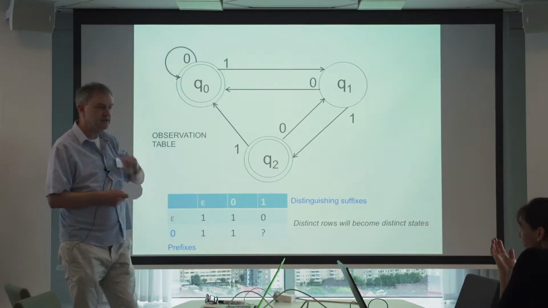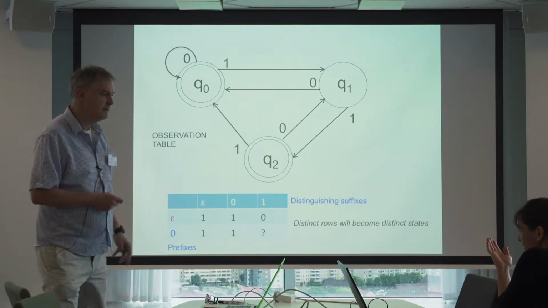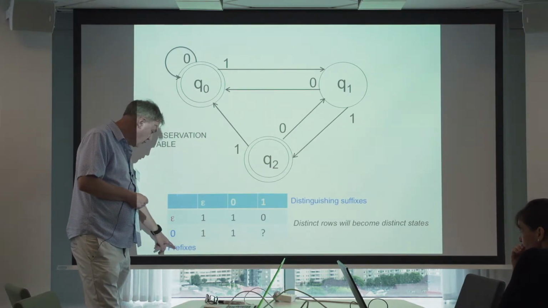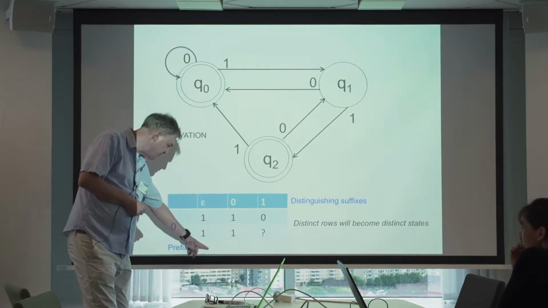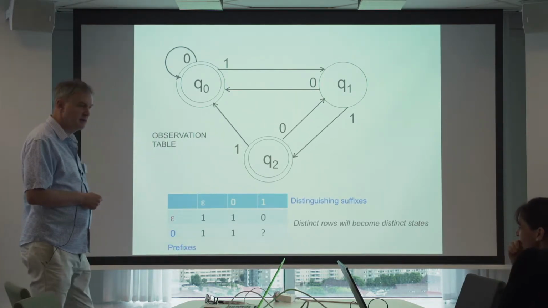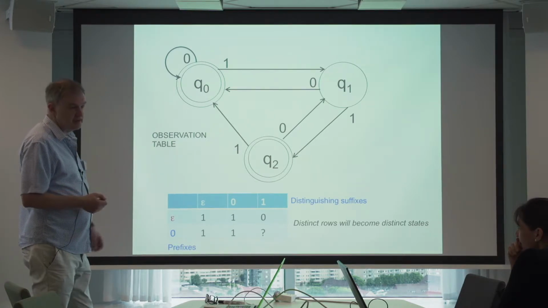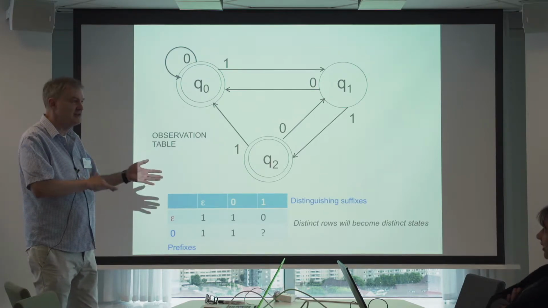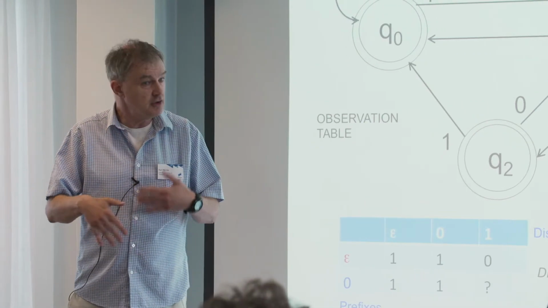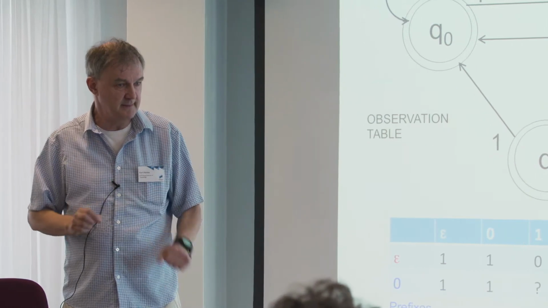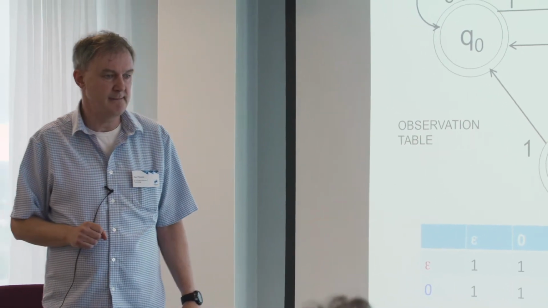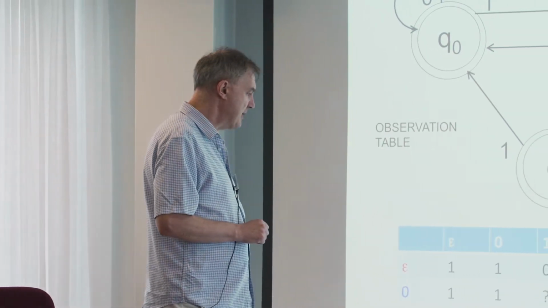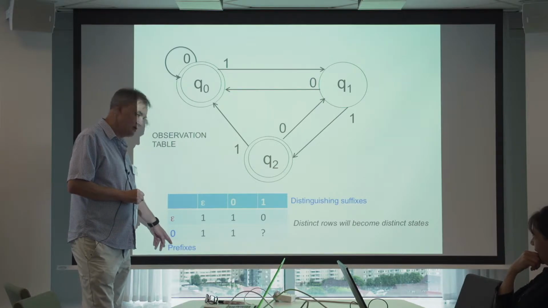May I ask something? Yes. What is the difference between epsilon 1, which is in the table, and 1 epsilon? 1 epsilon would be, the 1 would be down here, and the epsilon would be down there, and the value would be there. So why isn't it there? I just haven't put it there yet. If you stop the algorithm at any time, you'll find you've done some things and not done others, so you're not necessarily closed. If 1 comes, you always put in the 1 as a suffix, because you can represent it either way around.